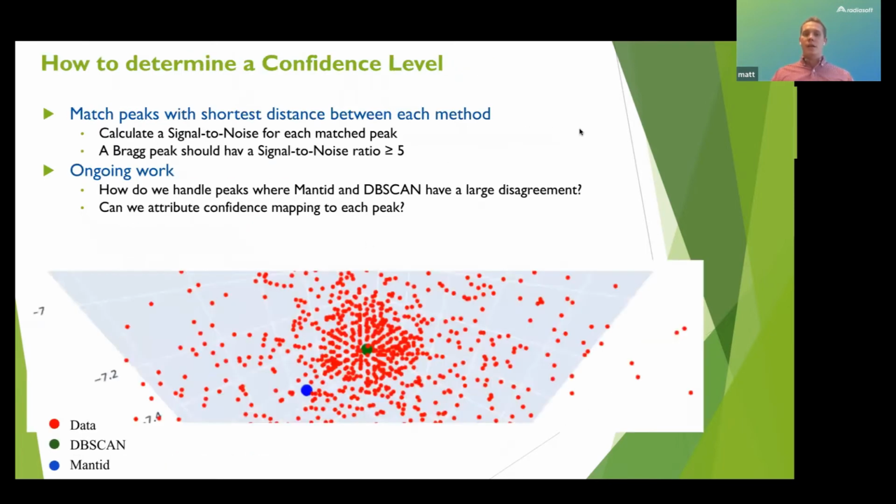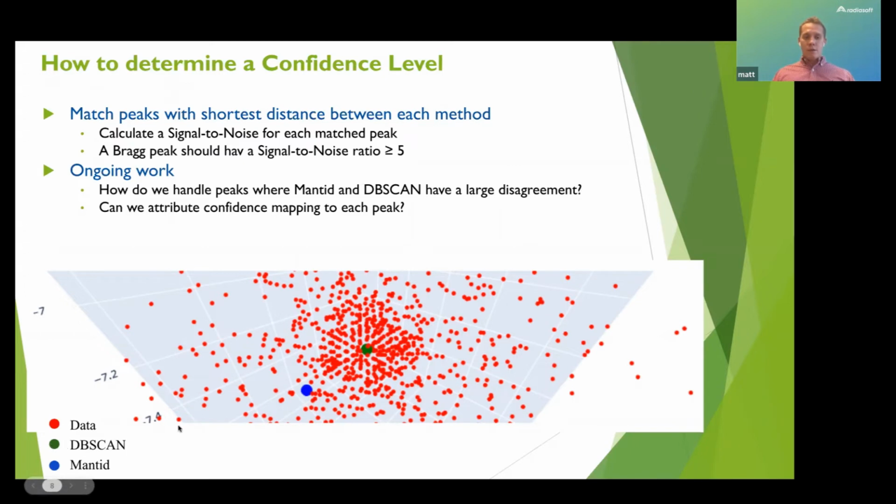So what do I mean by doing that? Well, here is an actual comparison of this. If we look at this plot at the bottom, the red dots here are all of the actual data. These are all neutrons that were measured by the detector, and they are all in this Q space frame. And you see there is an obvious cluster. It's fairly circular, but kind of oblong, a cluster that a human analyzing this data would probably identify as a peak of interest. You would say this is probably a Bragg peak. We should measure the data here or calculate what the center of this peak is.